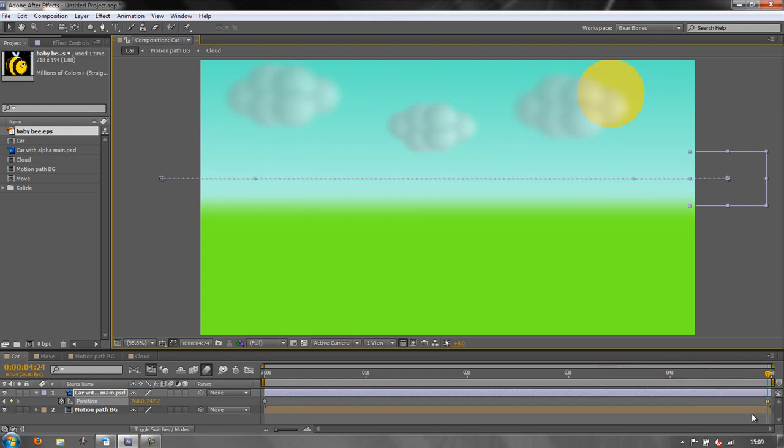I'm going to hit home on my keyboard to get to the beginning of my timeline, and then I'm going to hit my spacebar to preview my work. We've created animation, and it's a very standard animation with the car going straight through the scene at a constant speed. This is the equivalent of taking a snapshot of a car travelling along a road in a normal way. The car starts out of sight, comes past at a standard speed, stays at that speed pretty much, and goes off the other side. Now that's great for something that's passing through, but it certainly isn't real world for something that starts on screen and finishes on screen.